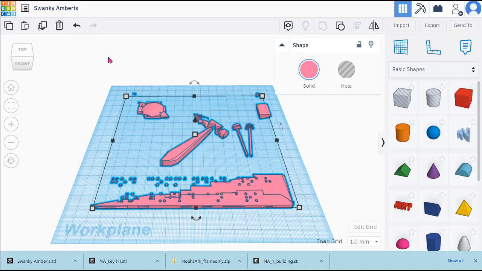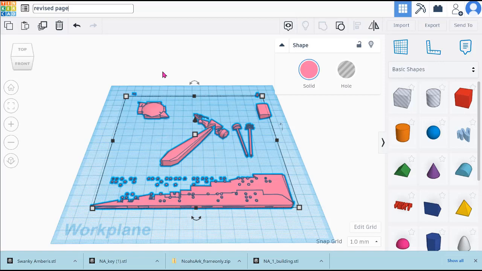You can see that it gives it a really strange, unique name, TINKERCAD does. So obviously you can go ahead and change that. We just want maybe say revised page. Because if I look in my file and I see Swanky Amberus, I'm not sure I'm going to know what on earth that is.